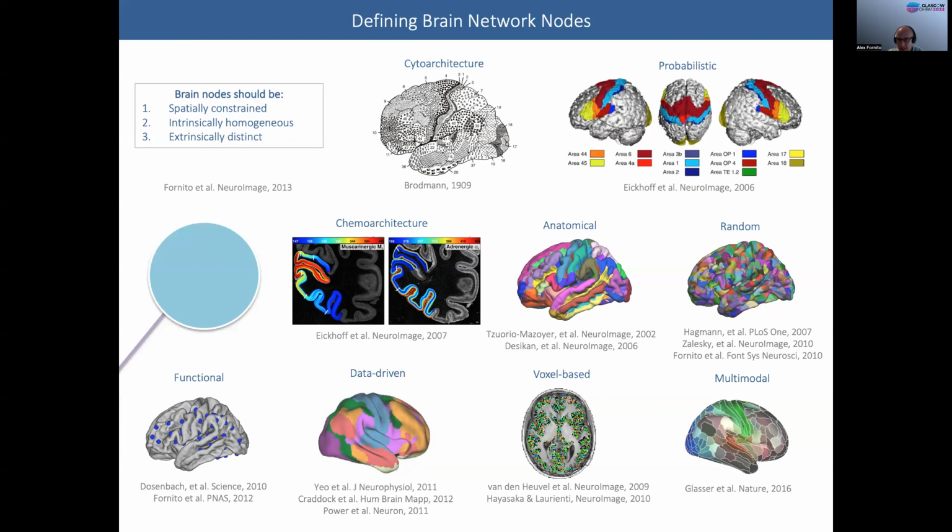And there are also more technical or pragmatic aspects of these choices that affect network analysis. For example, if you have a parcellation that has regions that vary a lot in size, say this multimodal parcellation here, you can see areas of somatosensory and motor cortex are very large compared to parcels in prefrontal cortex. That can bias certain estimates. For example, if we're looking at the overall connectivity of one of these areas in a connectome mapped with diffusion tractography, then larger areas are going to have more streamlines attached to them, and they'll have a higher degree of connectivity simply because they're larger. And so you need to be aware of these potential biases and address them in your analysis.